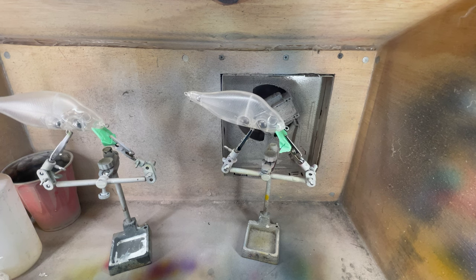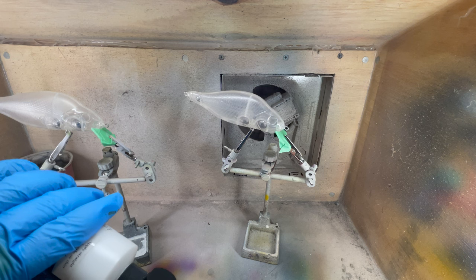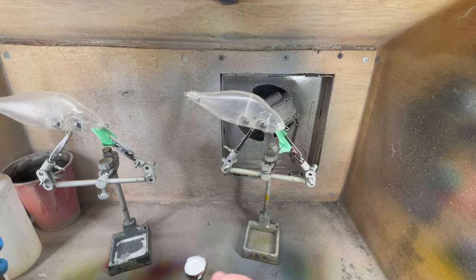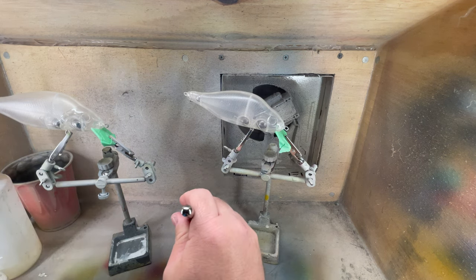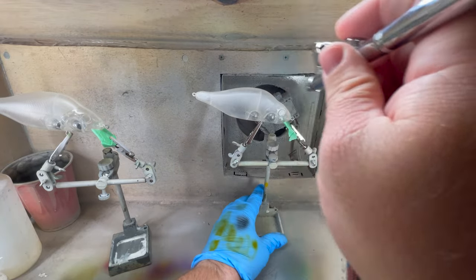Good shake. You're going to fill this cup up because that is going to take all of it. Alright, and then we're just going to quickly layer on a white base coat.